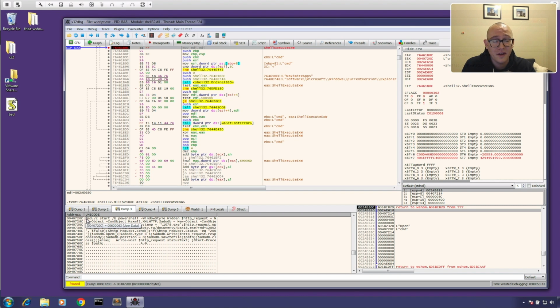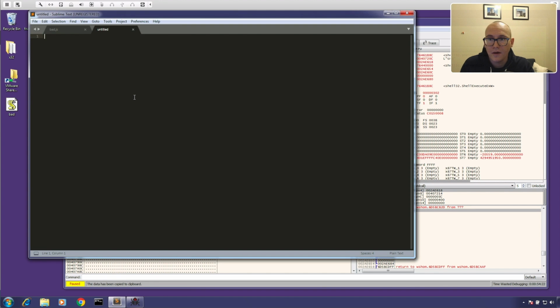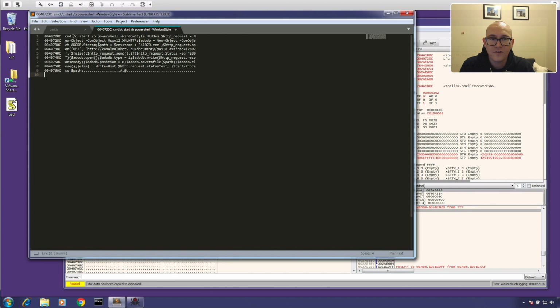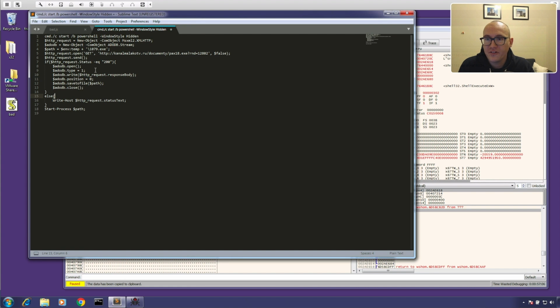Well, let's actually copy it out into Sublime and pretty it up so that we can read it a little bit easier. But we can already see they're probably going to execute some PowerShell. That's what it looks like. So let's copy that out now and we'll paste it into Sublime. Now we can see it's copied the offsets here. So let's pretty that up, but let's not wait for us to do that in the video. Let's just use some magic of editing. Okay, so here we go. Our PowerShell is nice and prettied up.